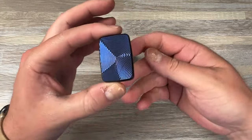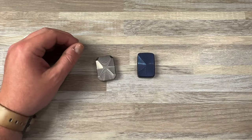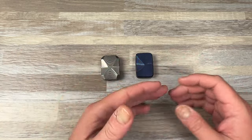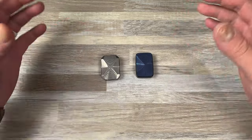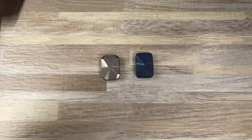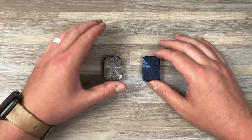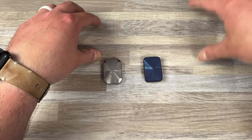I'm going to grab a comparable real quick — this is the only other free-floating slider I have currently, the Compaform Allure Series V3. If you watched my last video on the Trio, I compared that to a Compaform item. I'll say, Magnus and Compaform are very comparable. They're both high-end fidget companies that innovate and make different cool items frequently. They have similar designs — you have the Trio and the Super Bean, their sliders and their sliders. But they're on the same tier: you hear Magnus, Compaform, and usually Modus Orcs as well.